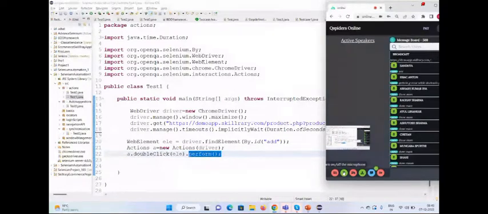Have you created 1 object for the Actions class or 2 objects? Super. Very good.